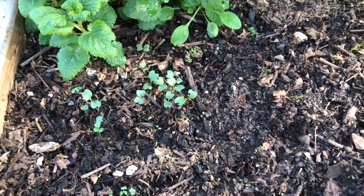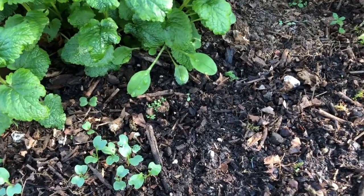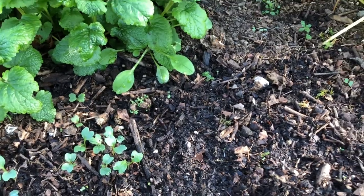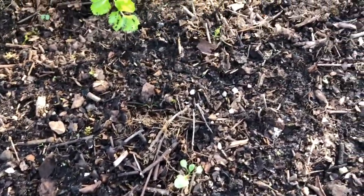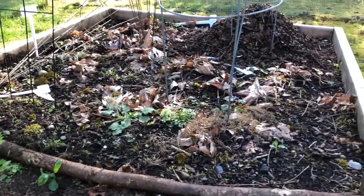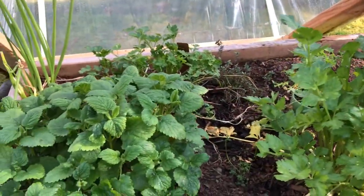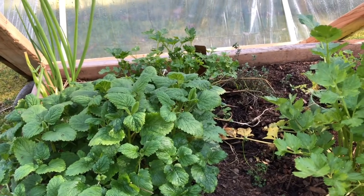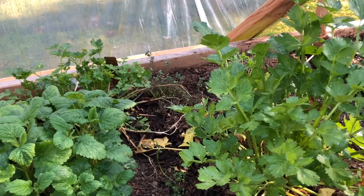We did plant some seeds in here. I believe this is kale. I'm not sure if those are arugula or not, but it's kind of hard to tell. There's a lot of weeds in here, so I'm not sure that anything else is really sprouted per se. But yeah, then we have this whole side, which we'll put a couple tomatoes and beans in the middle. But anyways, these are doing really well in here. It will be almost time to take this cold frame off and let these guys just be wild with the rain.